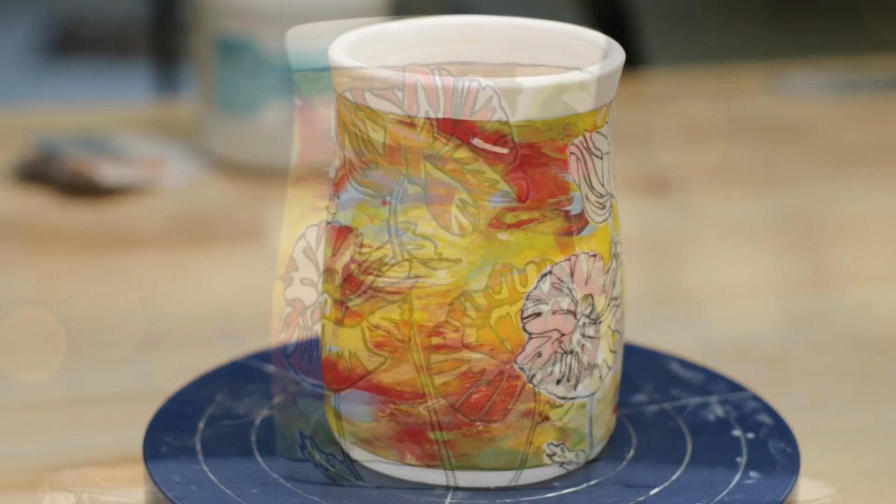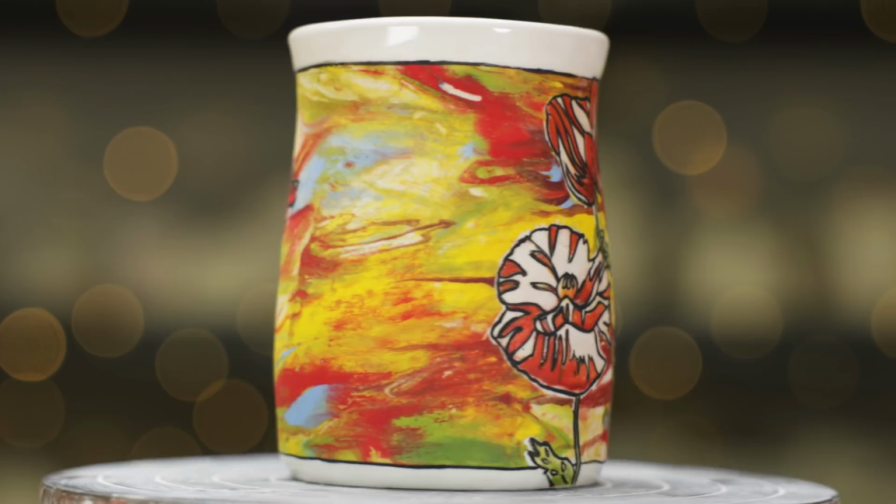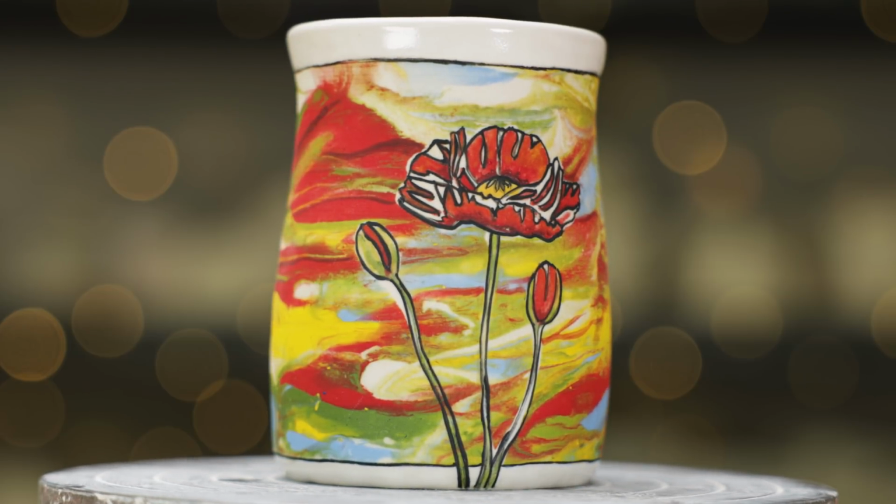Now I could have left it like that, but I decided instead to run it with another bisque load to melt off the wax, then add color to the flower outlines for this stunning piece. Very dramatic.